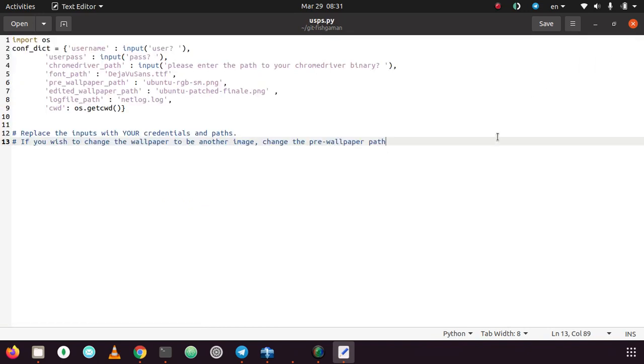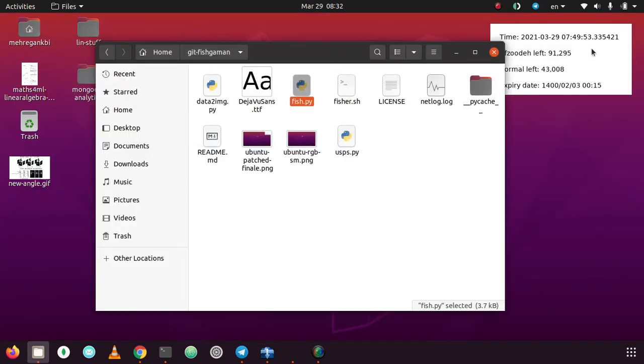Alright, now that we have told you all about that, there's a couple more things. First of all, what if you wanted to run this script whenever you turn on your computer and you log in to the graphical user interface? Well, there's a way you can do that.